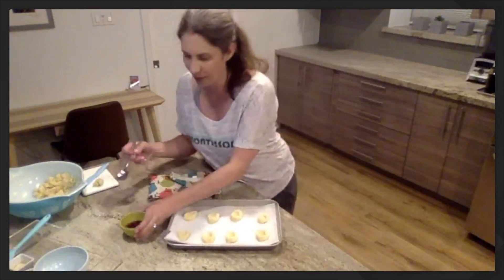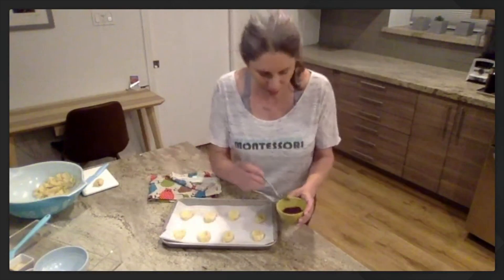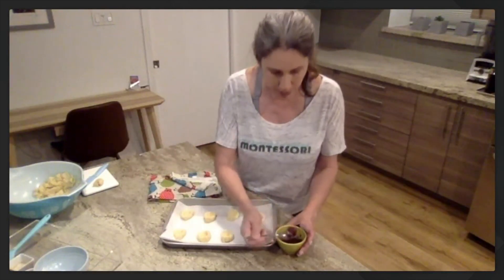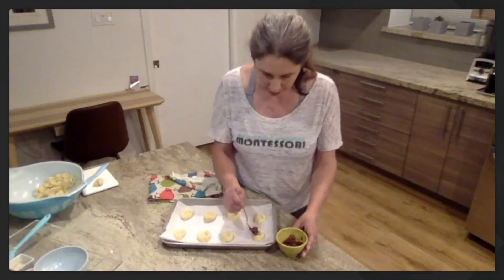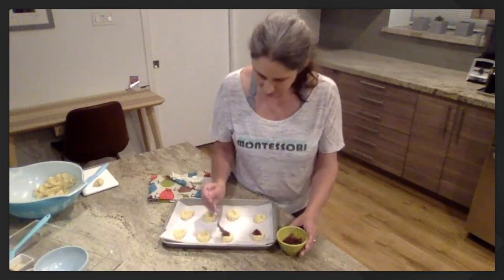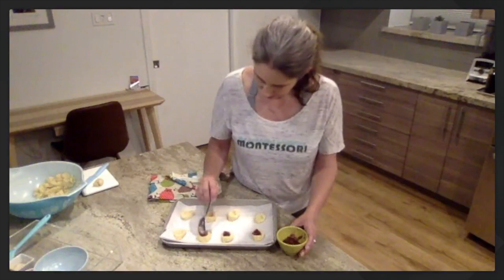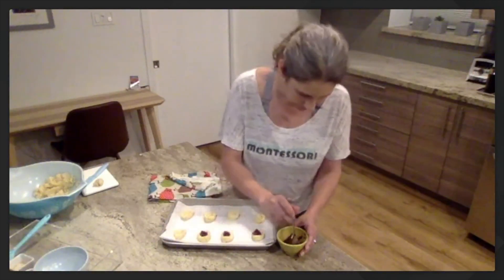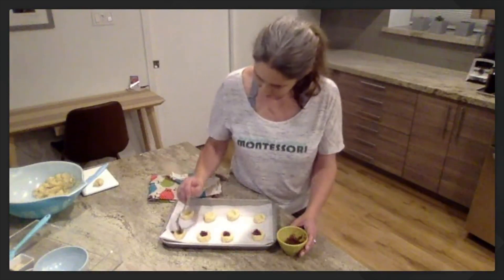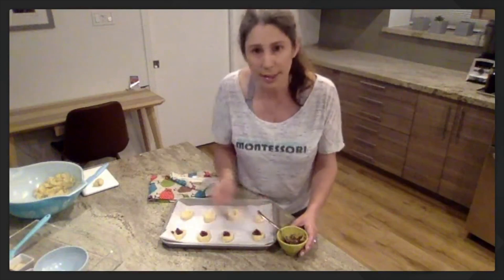These are medallions, which are kind of like a circle. And now we're going to make them strawberry medallions by putting just a little bit — take your spoon — put a little bit of strawberry jam right in that little dent that you made. Can you fill it? You want to fill that little bitty space that you made with jam. Just a little bit. You might have to shake it just a little bit to get it off your spoon — just little taps. I had a little drip of jam right here — that's okay, I'm just going to leave it.